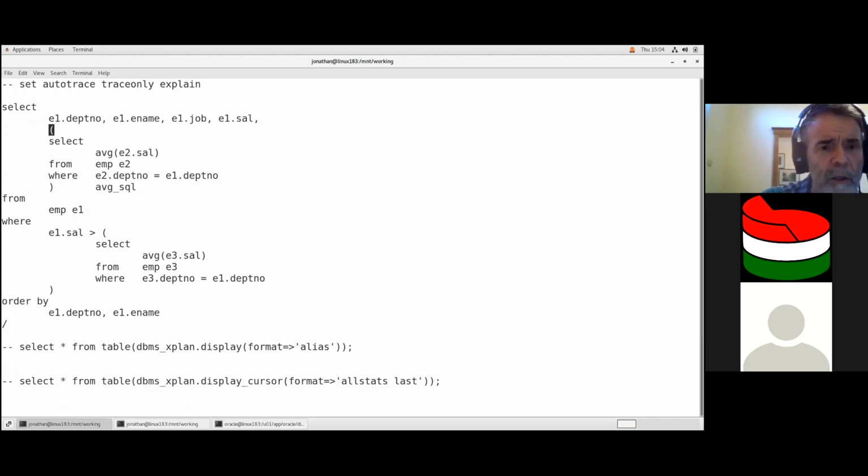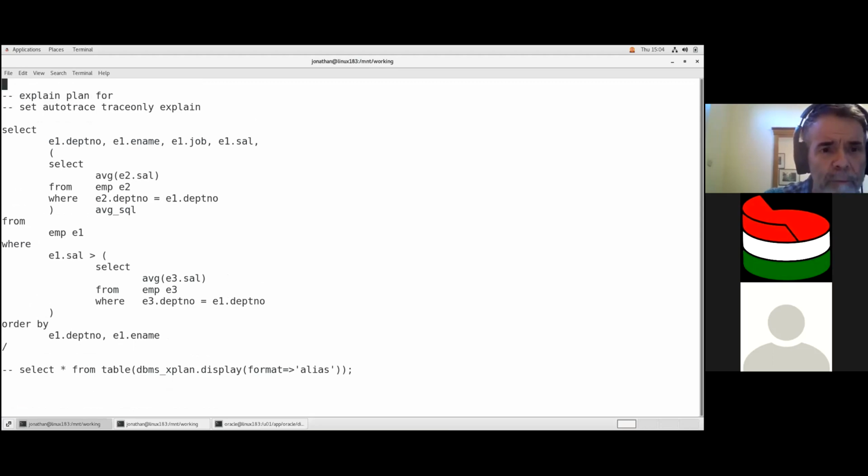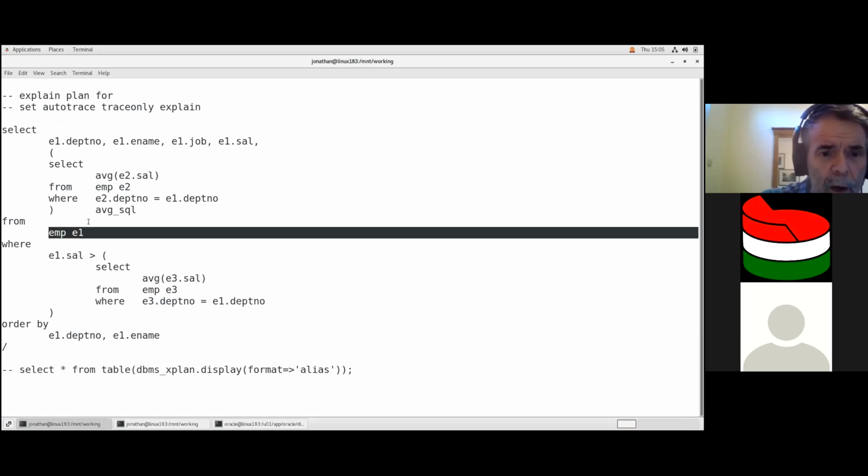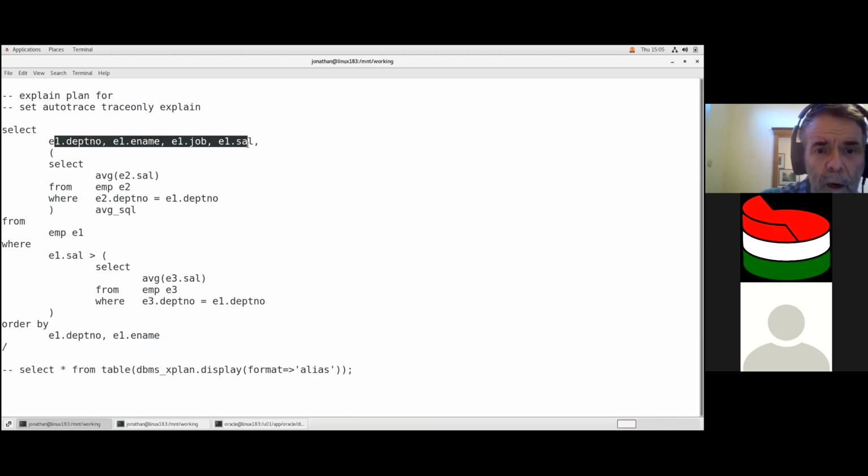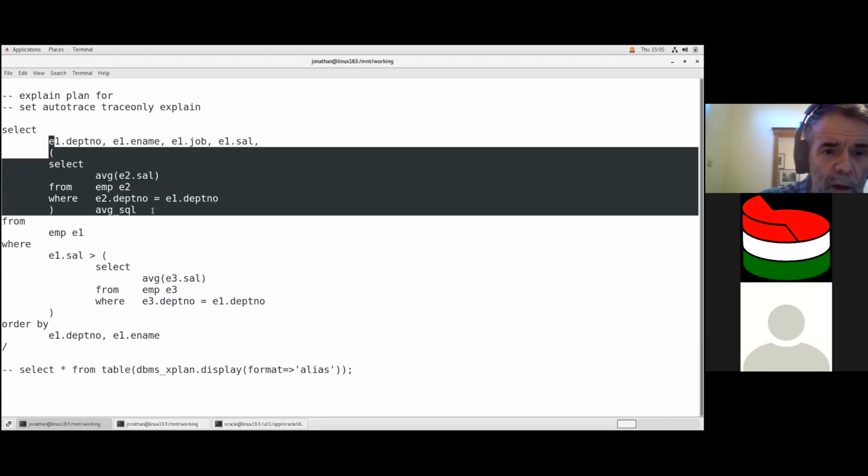Okay, so let's look at the query which I've got here. I picked up the emp and dept tables from the old Scott schema. There's still a demo sample SQL somewhere in the Oracle Home admin, which will generate these. I've got here a query which starts off saying, I'm just selecting from emp. I've got a few columns here. I'm selecting from emp, but one of the columns in my select list is a scalar subquery. I'm saying work out the average salary for all the employees in the same department.